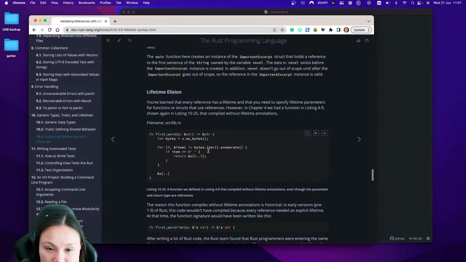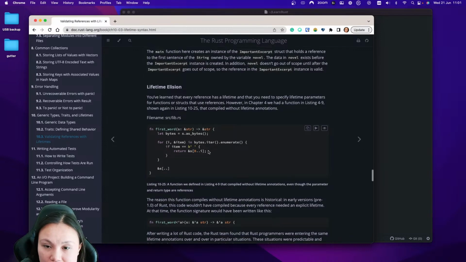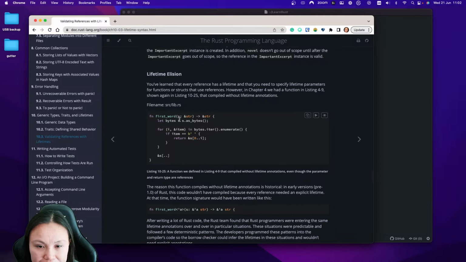Lifetime elision. Every reference has a lifetime, and you need to specify the lifetime parameter for the function or struct that uses a reference. However, this compiles without a lifetime annotation. What's going on? Okay, so first word, we have this and bytes.